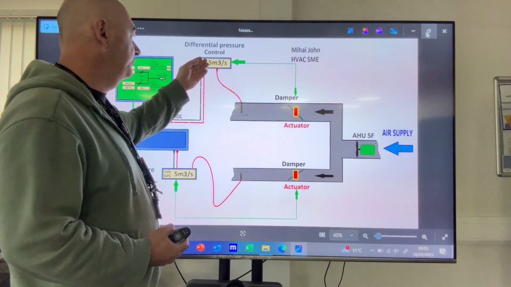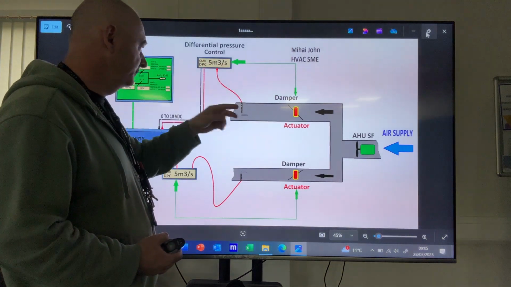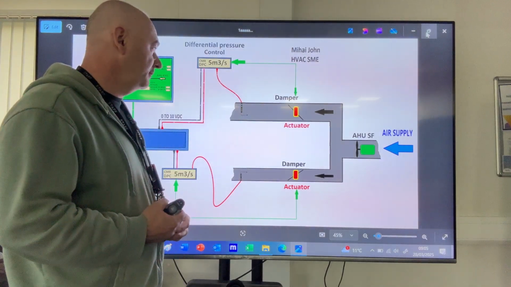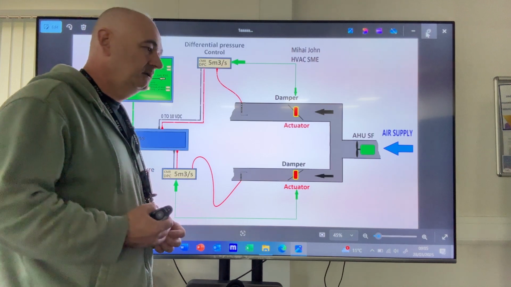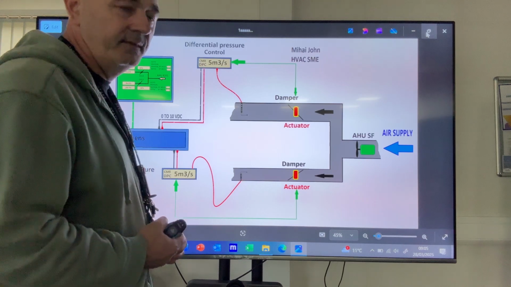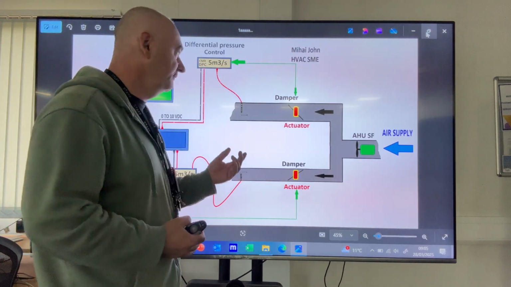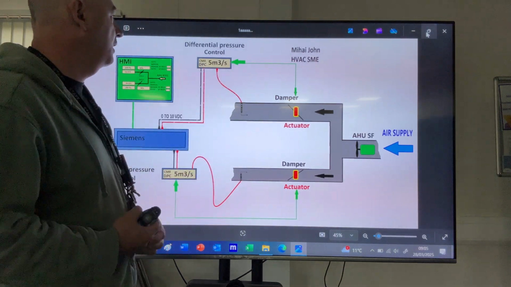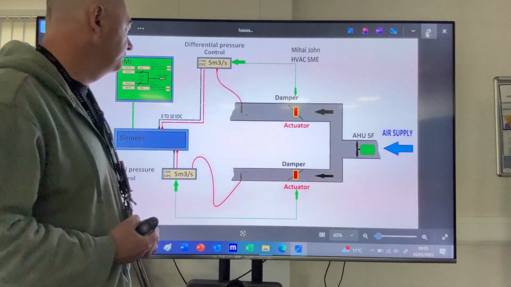The differential pressure control is connected via an air tube to a pitot tube, which uses the dynamic and static pressure to calculate the velocity, and by using a little simple math, by considering the area of the duct and the velocity, we can see how many cubic meters per second or per hour we push into the room.